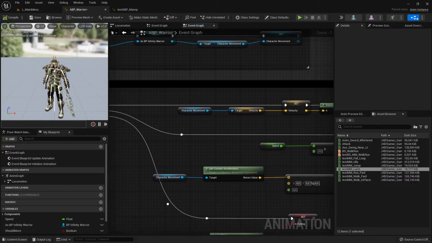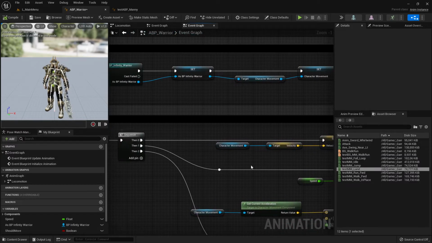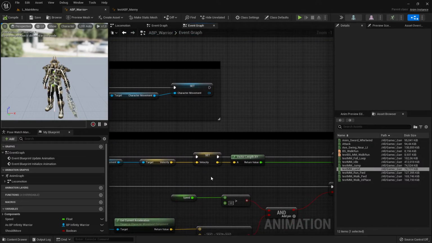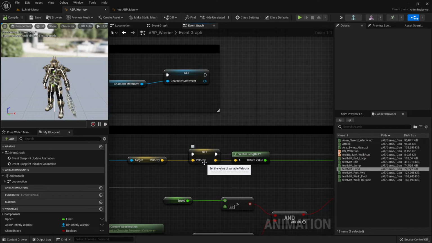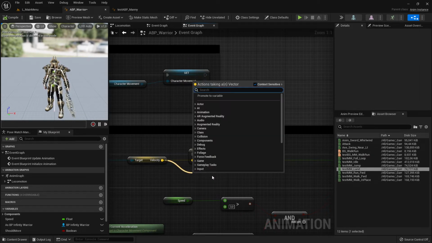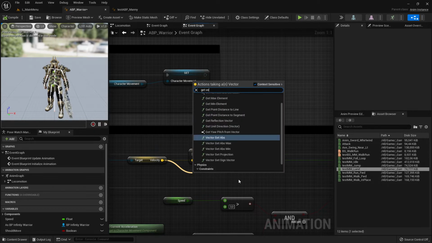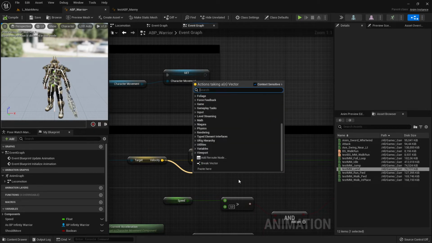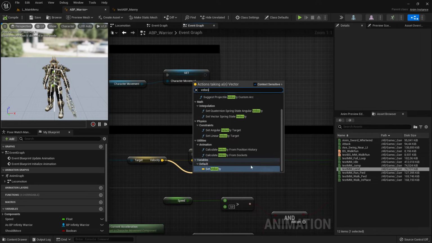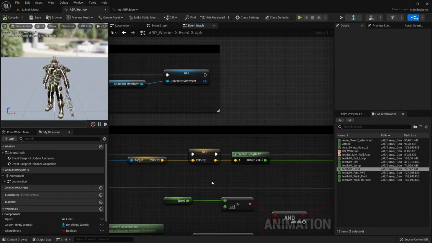We go on top, and I said at the beginning we don't need this velocity, right? Right now we need it, and what you have is probably something like get velocity. Here, no, we have a set velocity here.